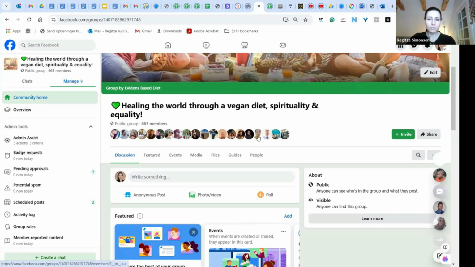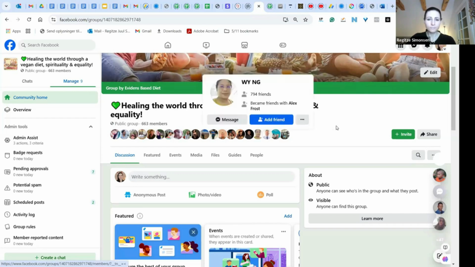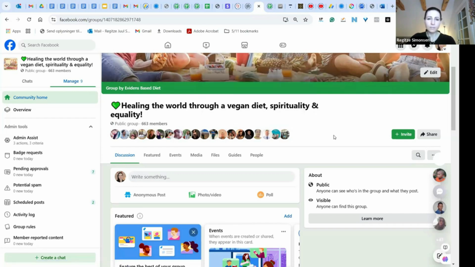So there's lots of prospects in groups. But the same thing again: start by sending them a friend request, wait for them to accept, then like and comment on their post, and then send them a message.